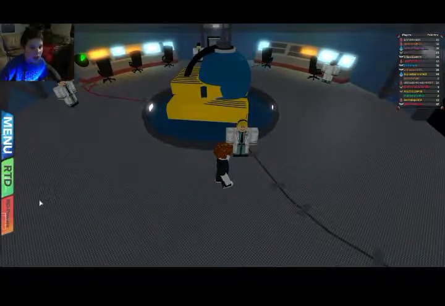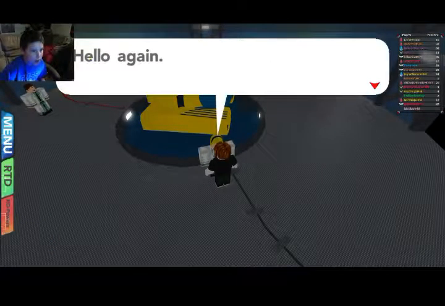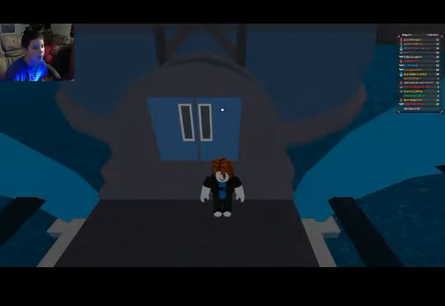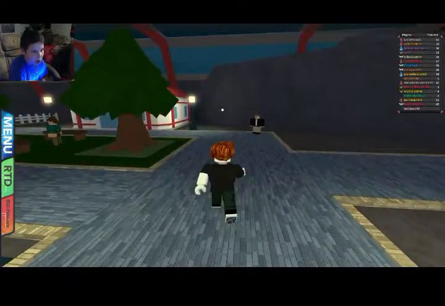how much does it take to go on another trip? Hello again. Would you like to take another dive on the UMB? Dive. You don't have any. Oh, dang it. Oh, that costs Robux? I don't even have any Robux. I'm going to get some, though. I'm going to get some very fast. Alright, so I got to go and get that Omanyte, boy. I can evolve that into an Omastar. That'd be awesome. An Omastar. Boy, think about that.